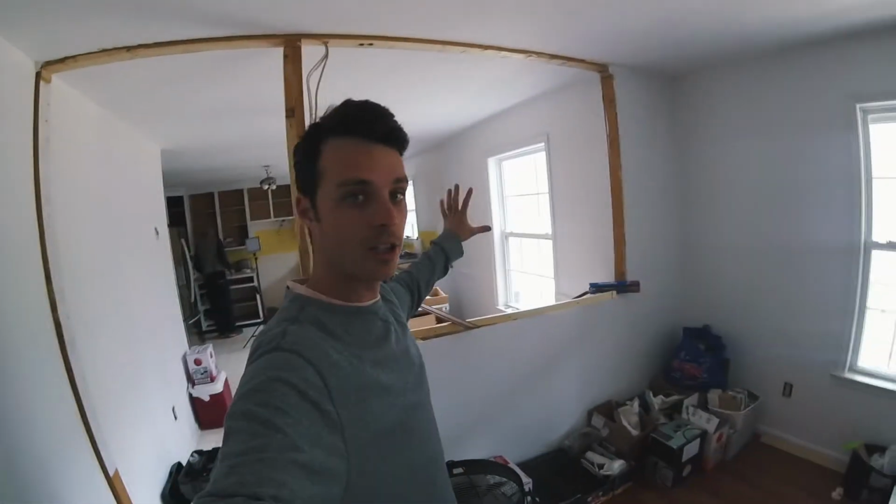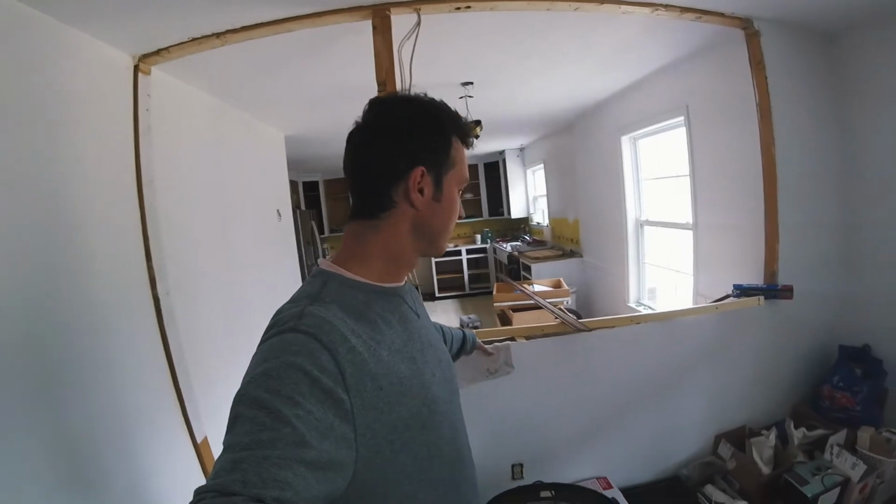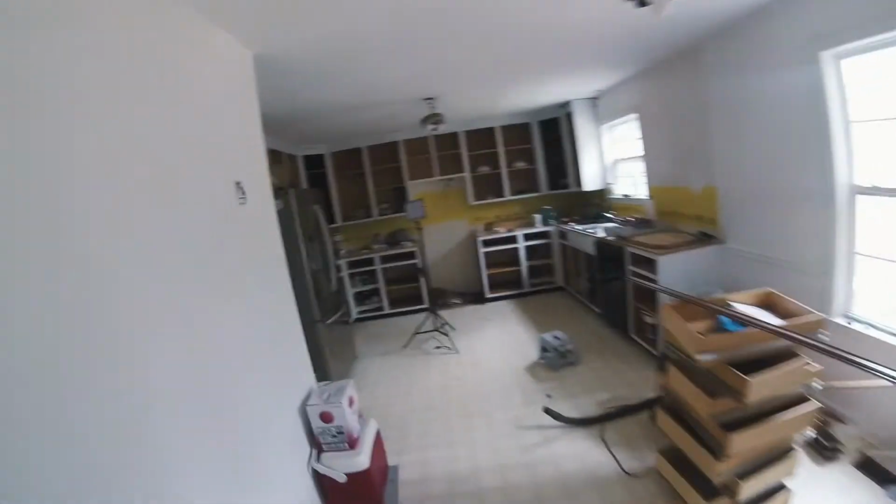But yeah, here's another little update video coming out about this too. We cut a hole through this wall. This used to be a huge wall, obviously, and we cut it here, make a little bar, breakfast nook, and you can pass food through to the dining room, which is this baby, from the kitchen.